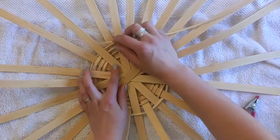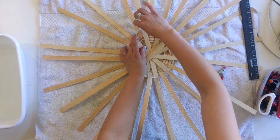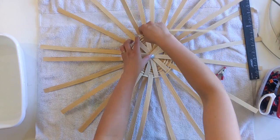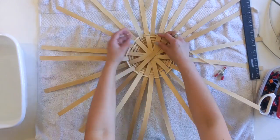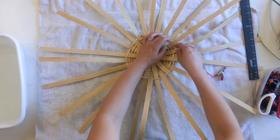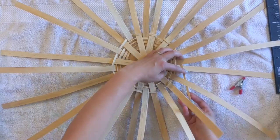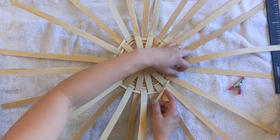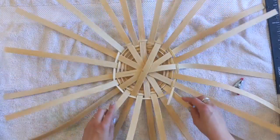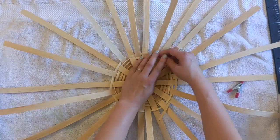Over to here. Under two. Okay, I'm going to go under these two here. Back on top. And now I'm going to do one more row incorporating these new spokes into my base. So pack your row nice and tight. If you need to work out some of the ease, pull on your weaver.